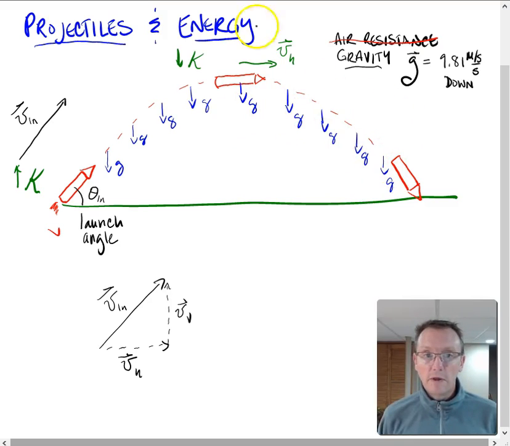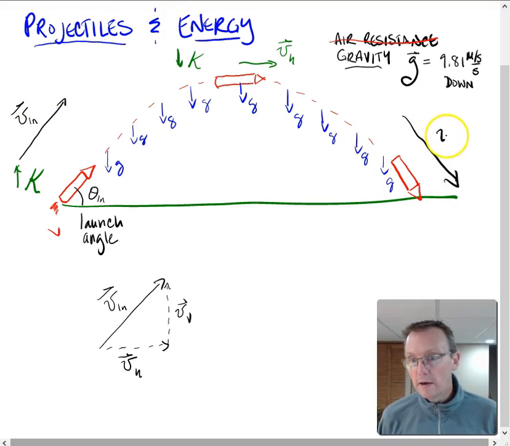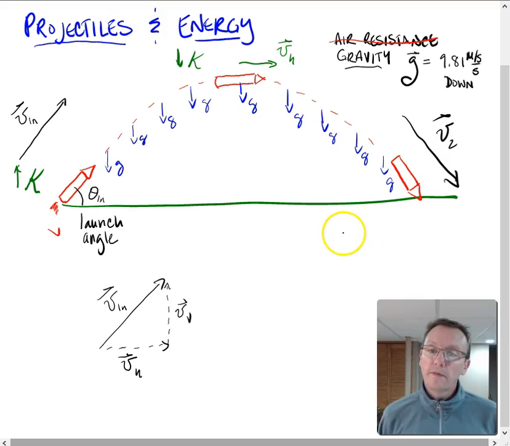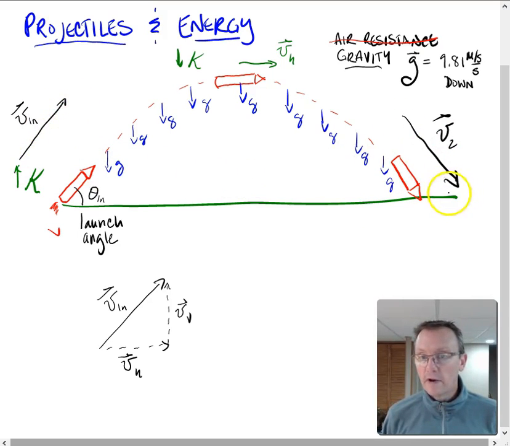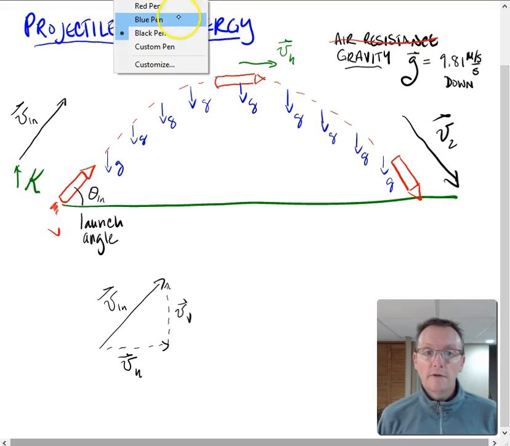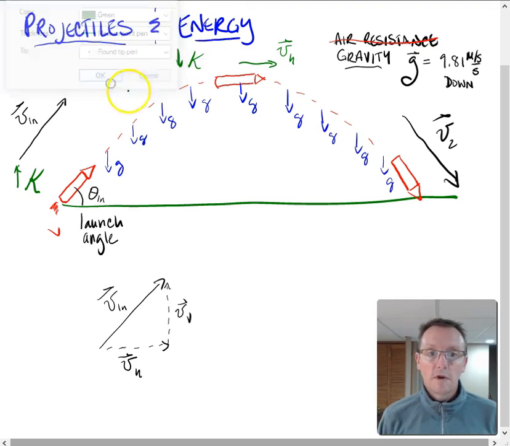And so we end up with a velocity vector that looks exactly the opposite of the launch velocity. I tried to draw that as best I could there, when we get down to this side over here. And so we have a large velocity vector here, and a large velocity vector here, and a small velocity vector right there, the smallest it can get in this path.